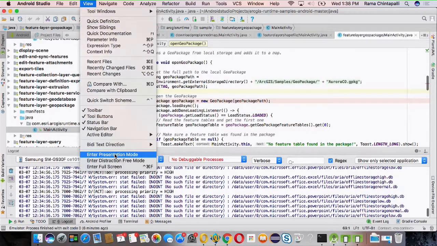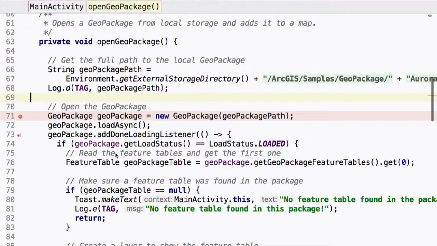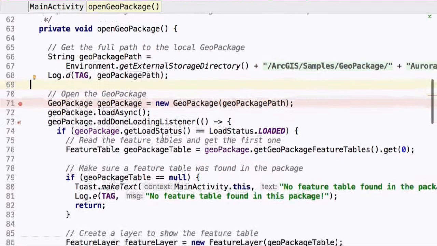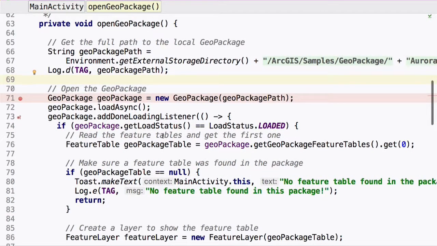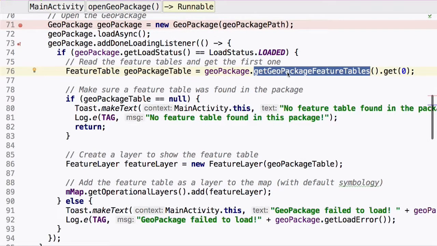I'll switch to the presentation mode so that you can see better. Okay, if you see the code, you can give the path of the geo package, and there's a geo package class where you pass in the path and load. Since all objects in runtime follow the loadable pattern, you load the geo package class, and once the load is complete, you can get the feature tables from the geo package.